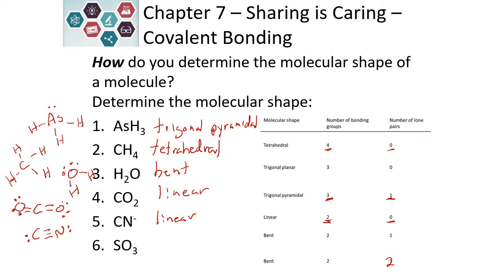So we look at our SO3. Our SO3 was sulfur bonded to three oxygen. Two of them had single bonds, and the third one had a double bond. But looking at our sulfur, it has three bonds with zero lone pairs attached to that sulfur, and so this would be trigonal planar.